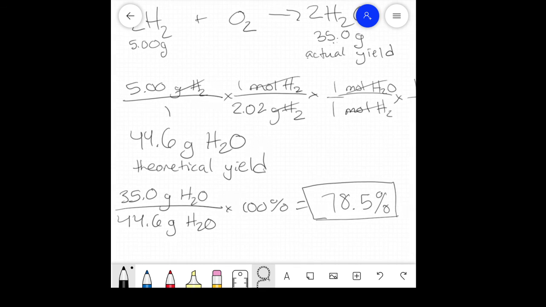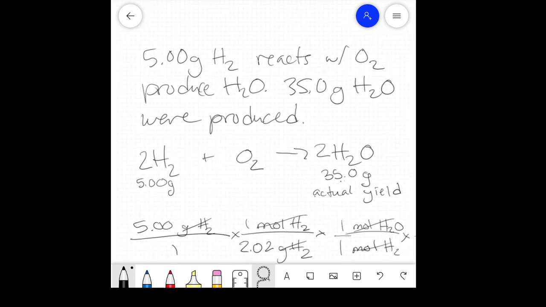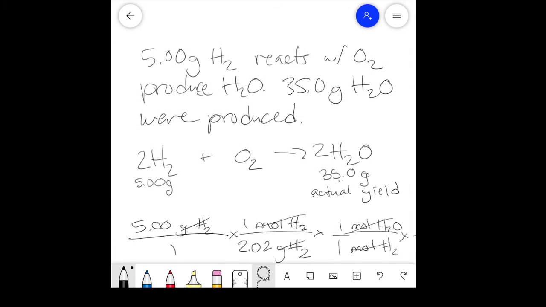The thing you need to be careful of is knowing which numbers to use from the problem, and just remember to start with whatever is the reactant, on the left side, because this is your product number, and that's what you actually got. So just read carefully and do your stoichiometry correctly, and you will be all good.